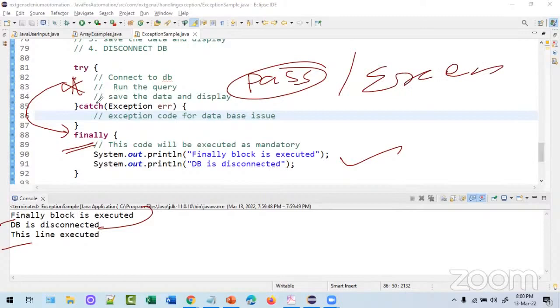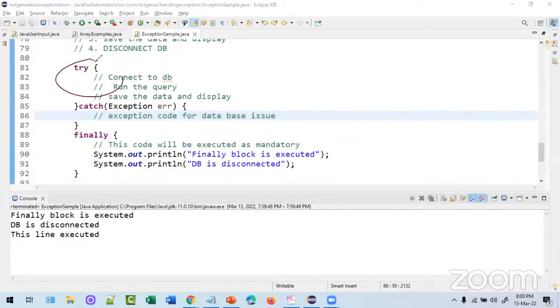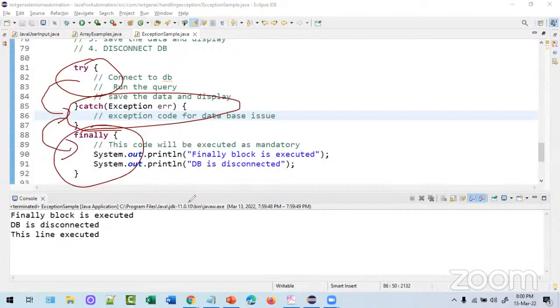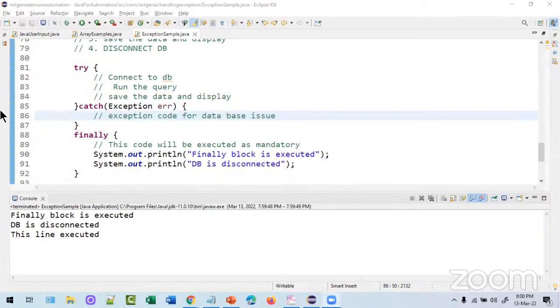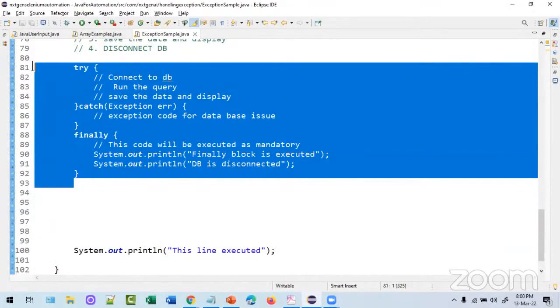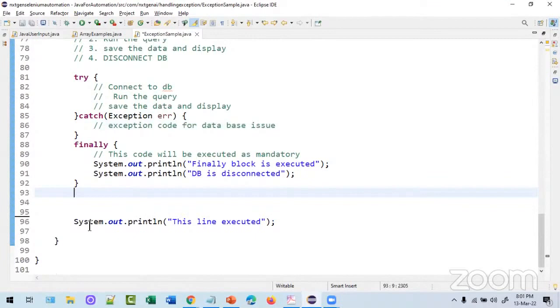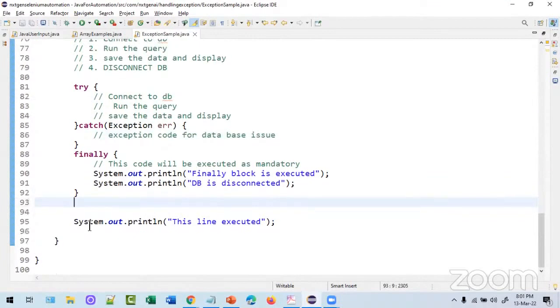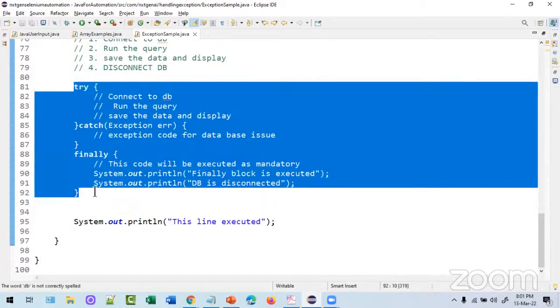If it is an exception scenario, what will happen is try will be executed, some exception came, that exception is handled, and then finally once again it will come. So the finally code is executed, DB is disconnected. So whether it's a positive scenario or an exception scenario, definitely the database connection will be disconnected. This way of coding will help you avoid some big escalation. This is one place I have seen in code automation where we use try catch finally. There are some steps where it's mandatory, so go with try catch finally.